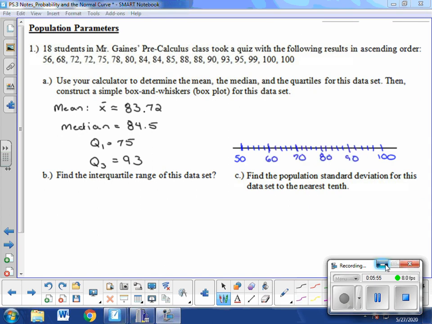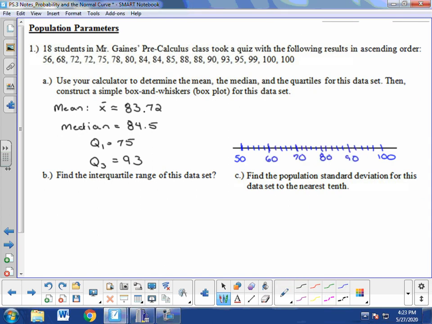So if you remember back to Algebra 1, a box and whiskers plot goes on a number line like I have here. On this number line, we want to make sure that we represent all of this information. So we create a box to cover the quartiles, the quartile 1, quartile 3, and the median. So I have 5 increments from 70 to 85, so 73 is going to lie right in between the first and second increment there, and it's going to go all the way up to 93.